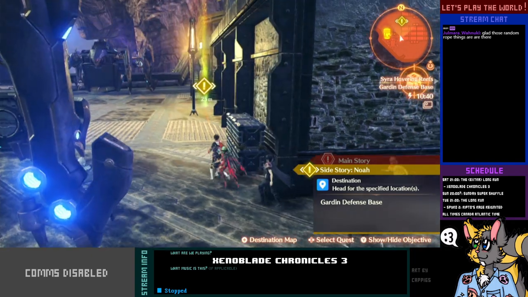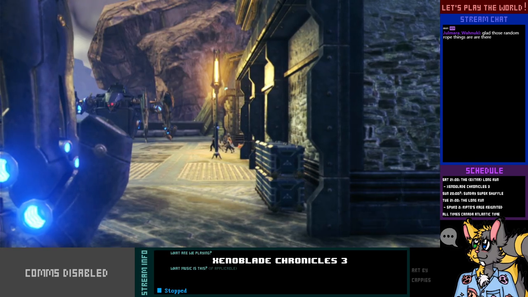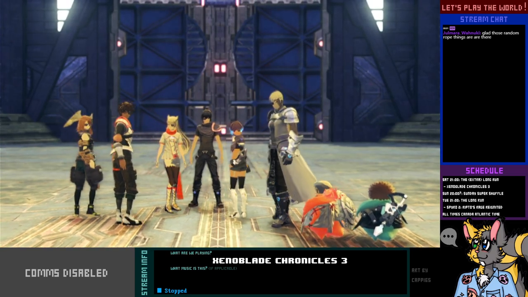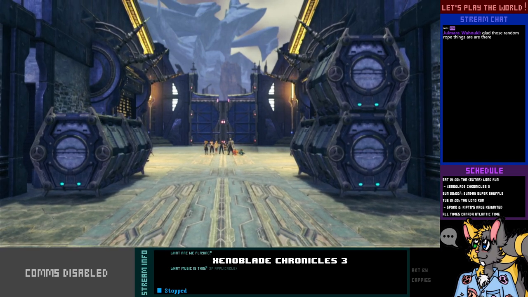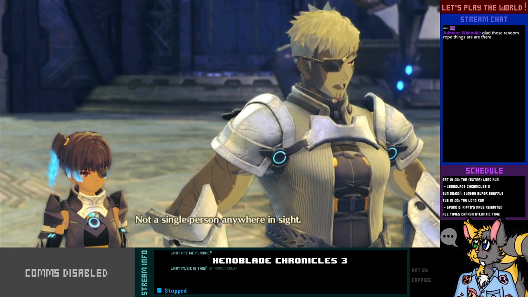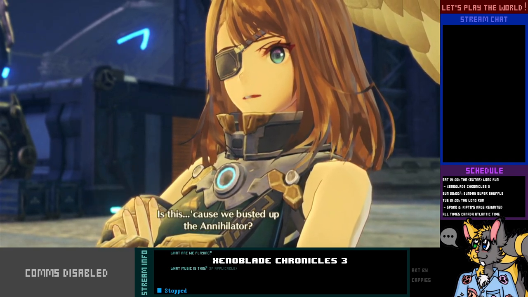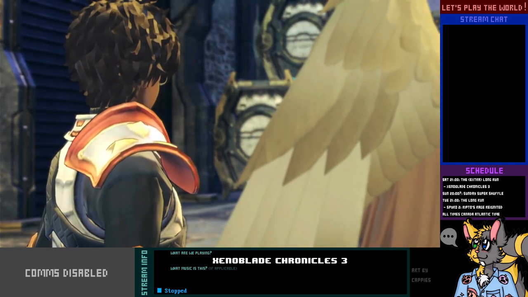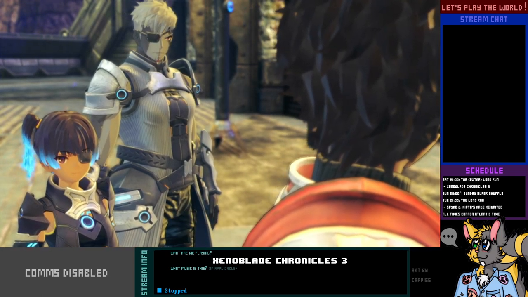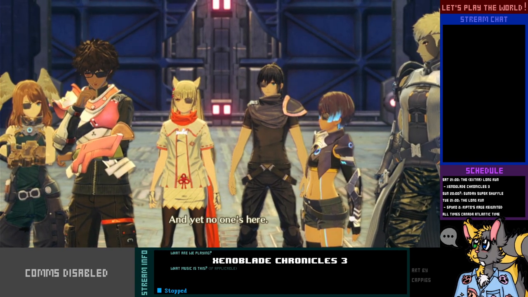That lovenessess seems to be inactive. Settling. Not a single person anywhere in sight. What's going on? Is this because we busted up the Annihilator? No, I very much doubt it. We didn't do any direct damage to the castle itself. Maybe it's because of the Machiney Queenie? Machiney Queenie? Even so, we didn't actually free the soldiers here, right? And yet no one's here.